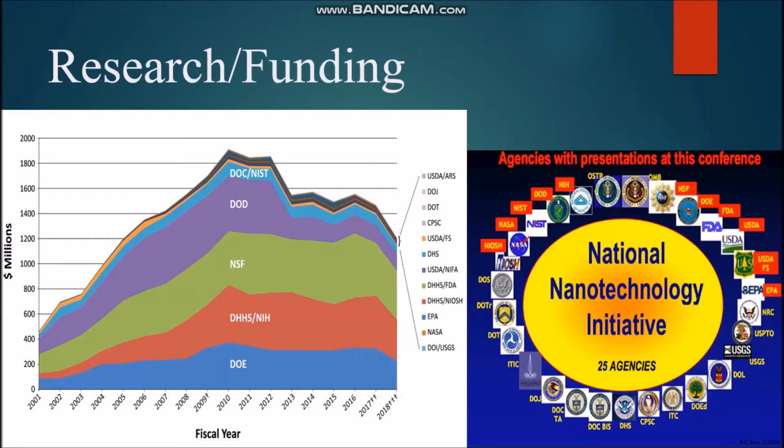Now, while it's important to research the topic, none of this can be done without money. One of the main funders of nanotechnology is the National Nanotechnology Initiative, or NNI. They are a government research and development initiative that donates funds for nanotechnology research to 25 different departments and independent agencies. They give about $1.2 to $1.8 billion per year. This is courtesy of nano.gov and fizz.org.